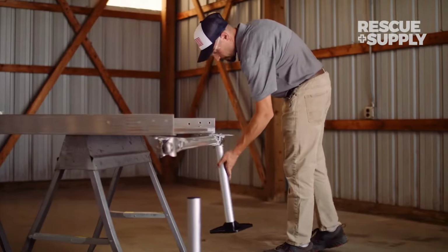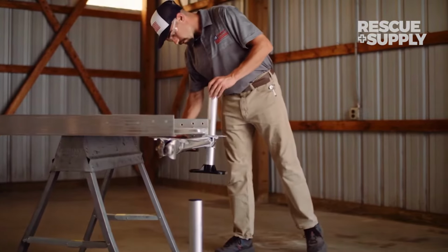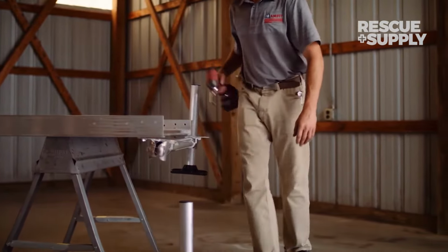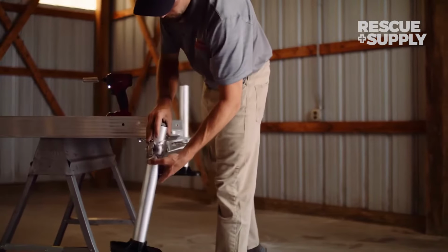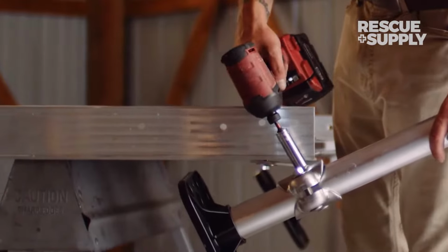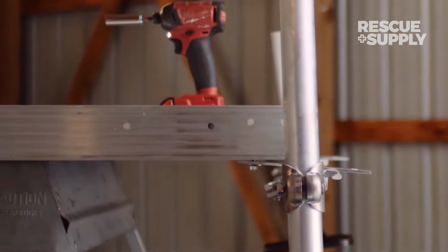Locate the ramp's legs and insert them one at a time into each of the leg clamps. These legs are pre-assembled with foot pads. Adjust the legs to the approximate height before securing them in place by tightening the innermost hex nut on the leg clamp. Leave the outermost hex nuts loose to allow for easier adjustments later.